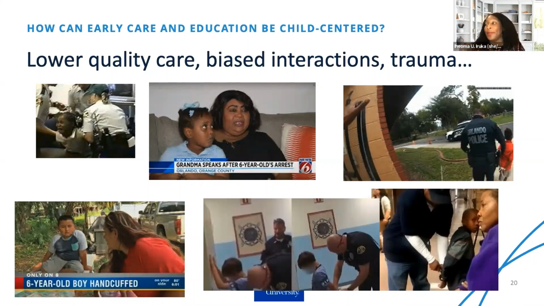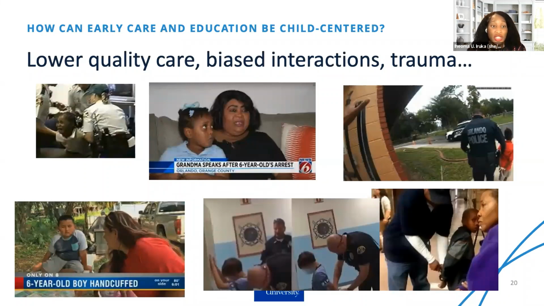Imagine us as adults who, for most of us, if we've been fortunate, have been in our home or somewhere where we couldn't be in our normal spaces, whether it's worship or with friends or going to restaurants. If you've been quote unquote trapped, there's a level of anxiety because you have no control, you have no power to make decisions. So imagine a child who literally feels like, I have nowhere to go, I can't move, I can't think, because you're always going to see me as this person who's disturbing your class. And then to call the police, or somebody who looks like the police, on them is a form of trauma that we are actually instituting in our programs and in our classrooms.